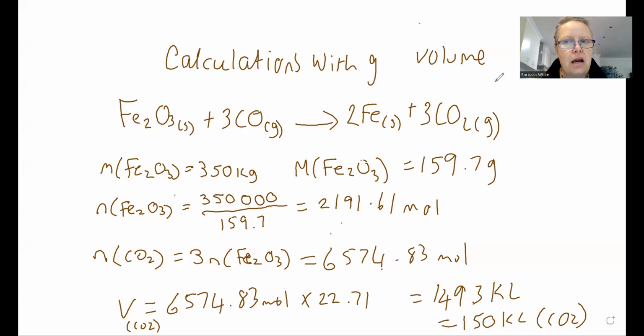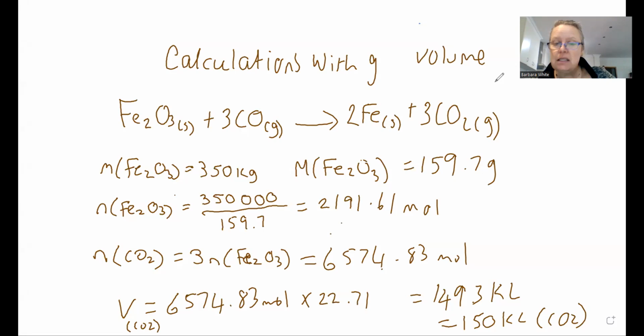So these are very similar to the ones you've done before, where you convert a mass to a number of moles. You use the molar ratio to work out the mass of the product, or the mass of reactant, whatever you asked for. This time we're using volume. We might be using mass as well. They'll probably tie that in there somewhere. If you can convert it to moles and use the ratios to work out the number of moles of whatever it is you're looking for, and then you can convert it back to mass, back to volume, then you can work through these questions.